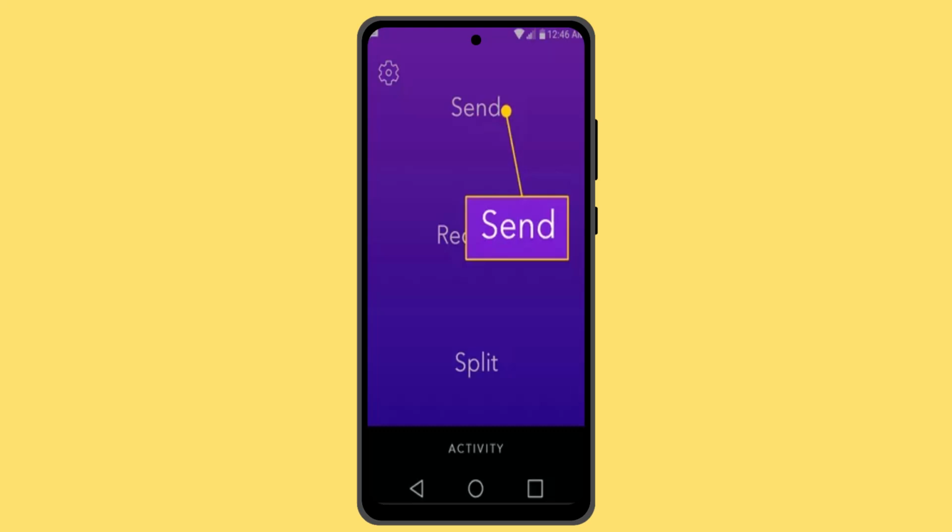In this video, I'm gonna let you know the ways to send money with Zelle. So in order to send money with Zelle, you just have to follow the steps. So first thing first, make sure that your account is linked and that you have enough balance.